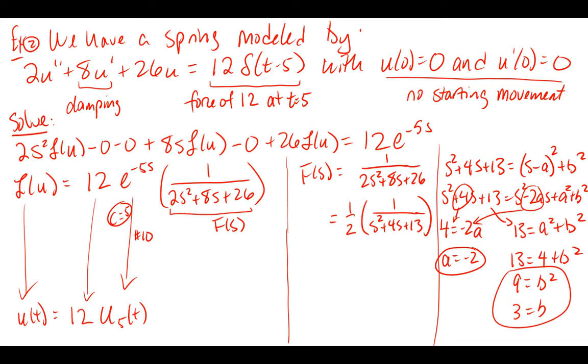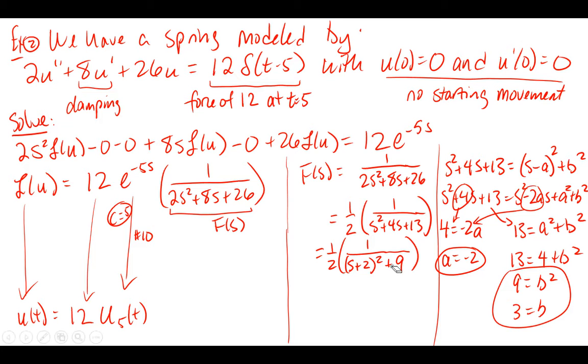Okay, so let me start to move from right to left now, since we're ready to finish this. We completed the square, which is just an algebra trick. So this expression here can now be written like this. That's 1/2 times 1 over (s plus 2) squared plus 9. s squared turns out to be s plus 2, because it's s minus a, but a is negative 2, plus 9, also known as b squared. That's me just filling this in.